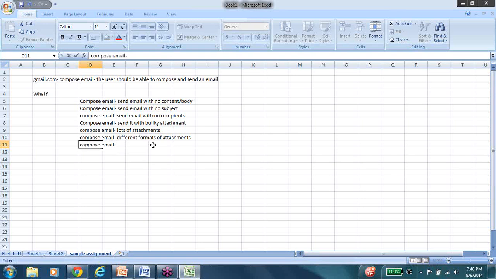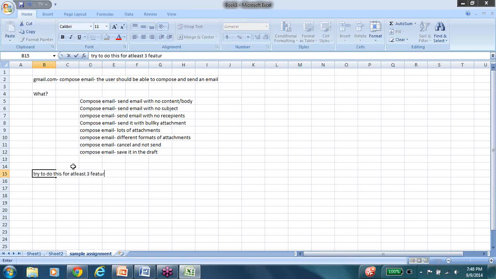So I'll compose email and then cancel and not send. So is it getting cancelled or is it getting saved? Or I might want to just compose email and save it in the draft. So you get the picture, correct? So each feature has multiple conditions that you can put it to test. So go ahead and write what you would test in each of these features. So try to do this for at least 3 of your features.